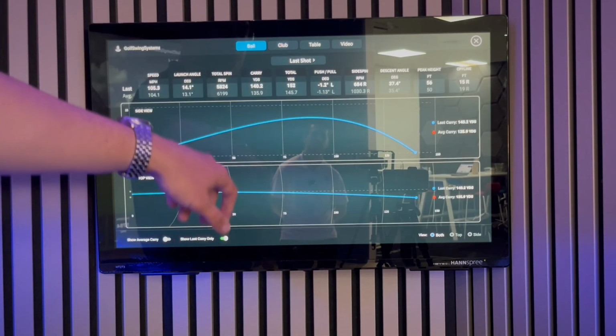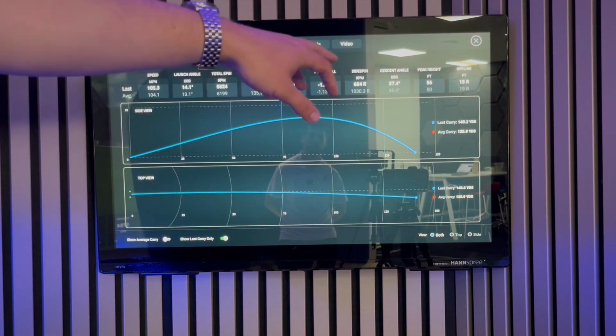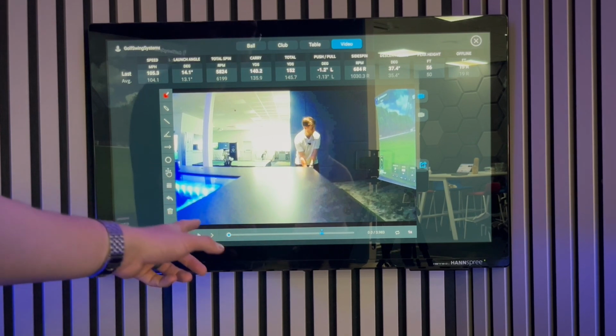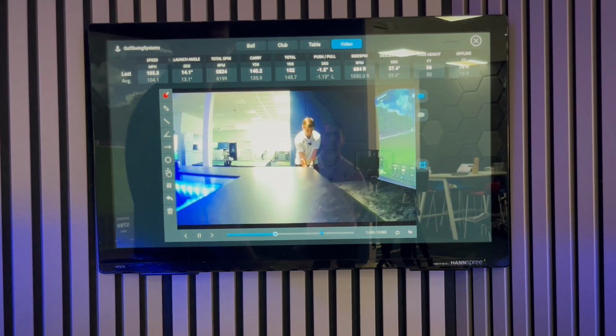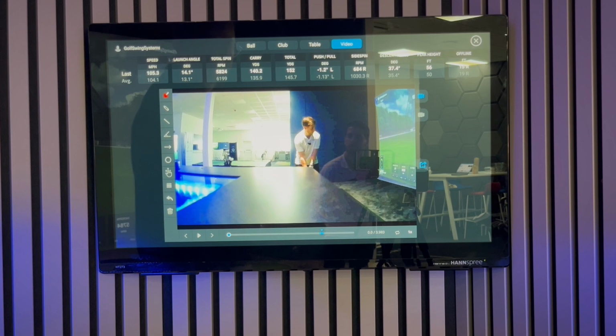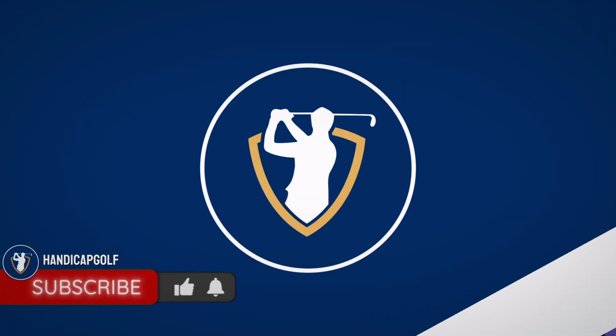We can look into our ball data so you can see your flight characteristics. And then also we have got running, they're kind of not set up in the right position. They will be in the future, but you've got club, you've got recording as well. So you can build cameras into the Foresight technology now, where it will record your swing and play that over. So you can choose what you see on this display. We've currently got it set so that when we ask for it, it shows it, but you can do it automatically. Okay. You can do it sort of running all the time. We just prefer to have this as a bit more flexible screen.